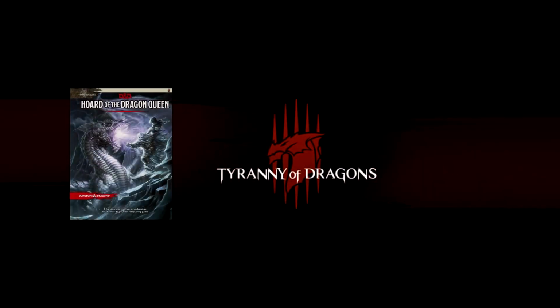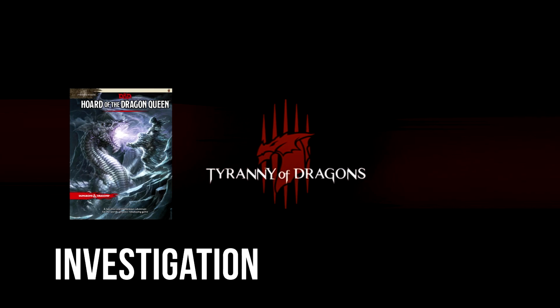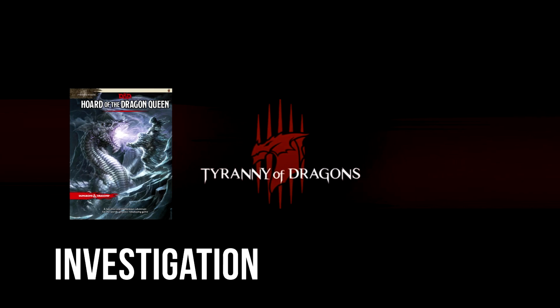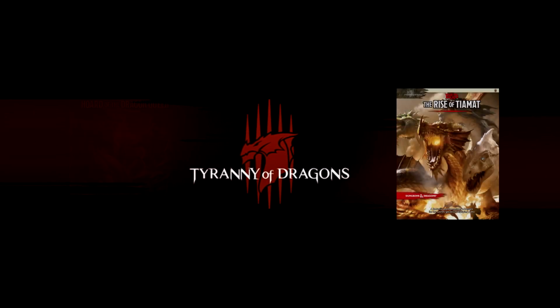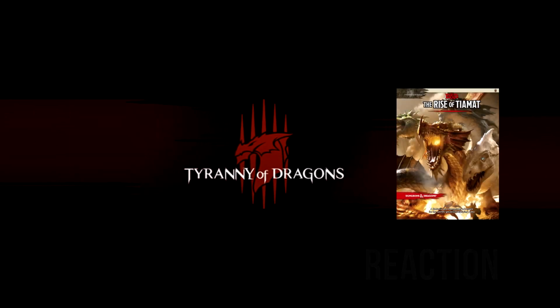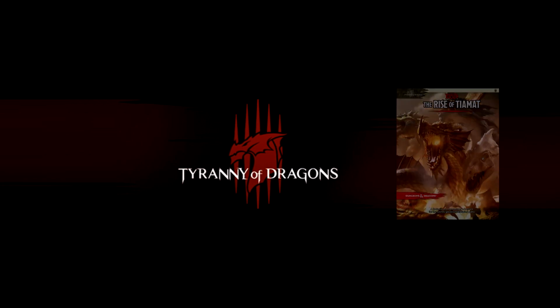The first part, Hoard of the Dragon Queen, is about accumulating information, a relatively passive act of collecting intelligence up to the point where all the stakes are clear. The second part, The Rise of Tiamat, is about active use of that information to prepare for war, disrupt the plans of the cult, and engage in the final confrontation.